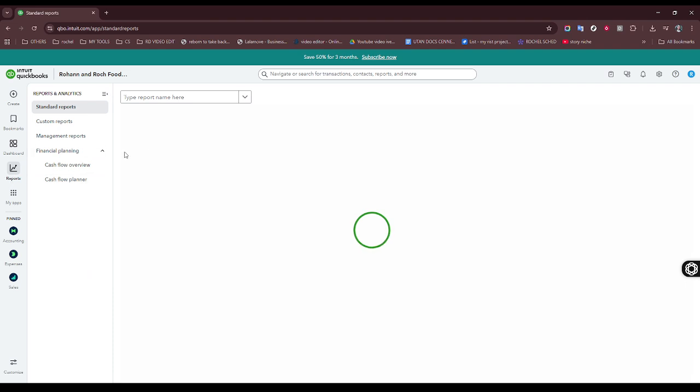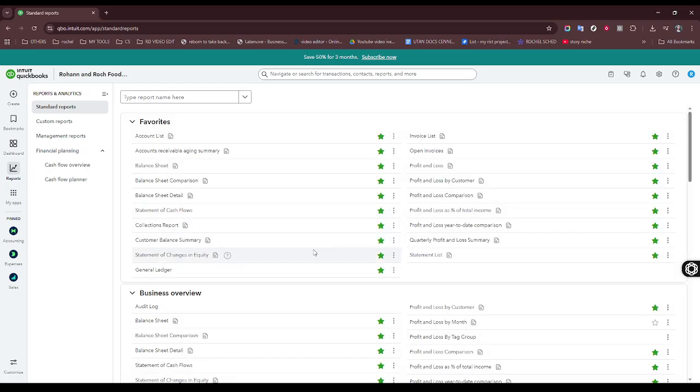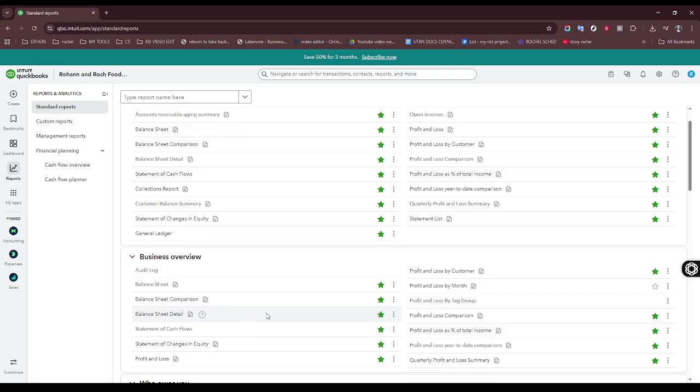Once you click on the "I forgot my password" link, you'll be directed to a page that will help you reset your password. Here, you'll be prompted to enter either your email address or your phone number associated with your account. This step is crucial because it verifies your identity, ensuring that the reset process is secure and that your account remains protected. After providing your email or phone number, you will need to check your email inbox or your phone for a verification code.